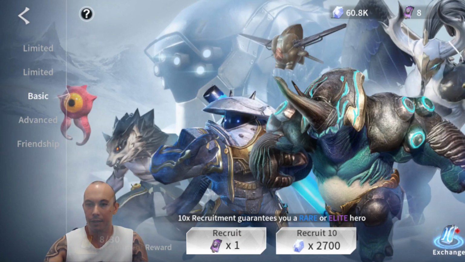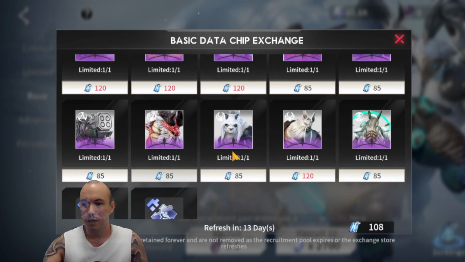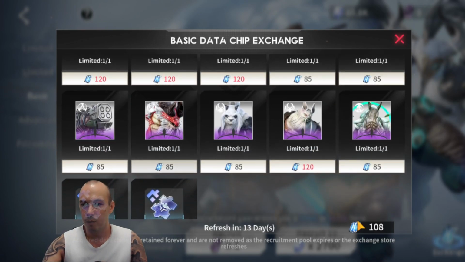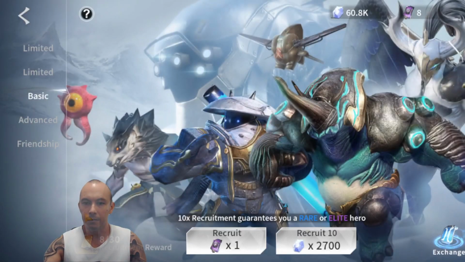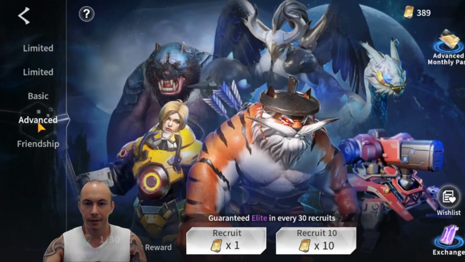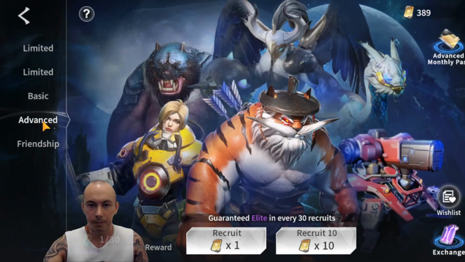In the first sort of 4 days, you want to spend a lot of your diamonds to pull as many of these as you can, just to get your food up and a few extra heroes. Every time you pull one of these tickets, you get one of these data chips. And with those data chips, once you get the right number, so 85 or 120, you can actually go in and purchase a hero from here as well. So that is your basic tickets. And you can use those tickets whenever you want. As soon as you've got 10 or whatever you want, just pull them as soon as you can.